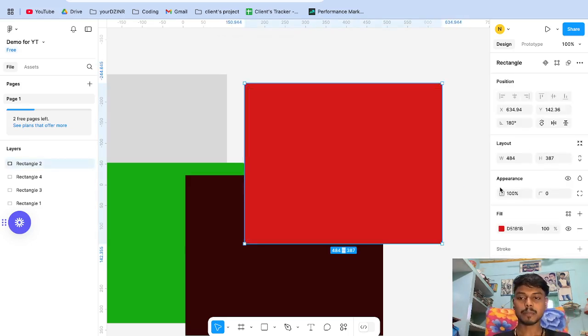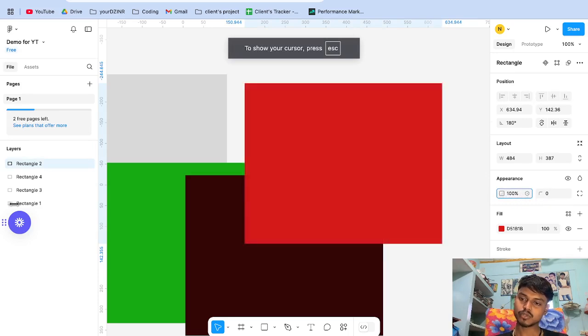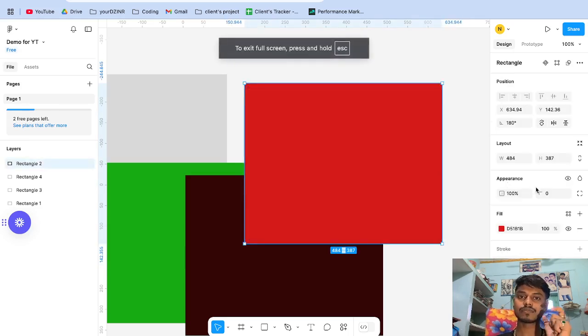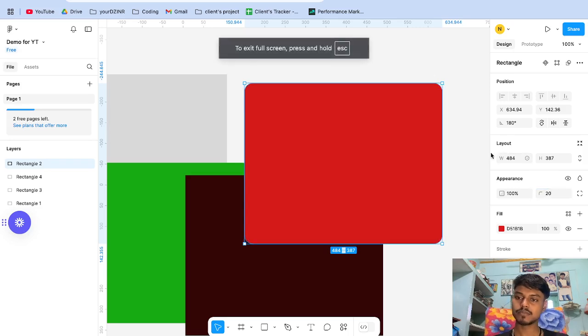And if I'm talking about the appearance, appearance simply means the level of opacity you are going to have. For example, if you want to reduce its opacity, then you can do it from here, or whatever you want to do. If you want to make the curve of the rectangle, then you can do it from here like this. Perfect.